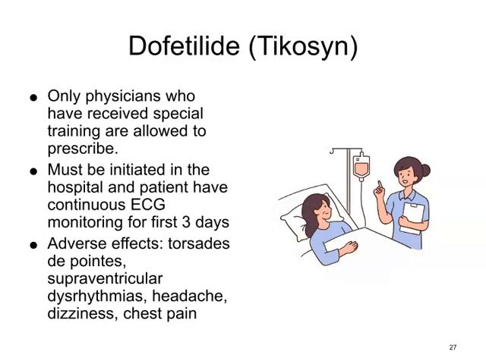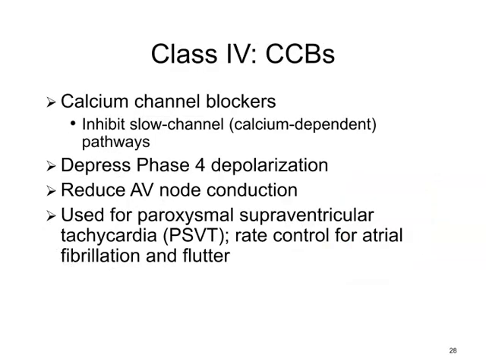The little picture of the nurse with the lady in the hospital is just showing you that you must be hospitalized to get this. In fact, in my hospital, when we know a patient is going to be starting on this medication, we schedule their admission and get them started. All right, so our calcium channel blockers basically inhibit those calcium channels, reduce the AV node conduction, and are used to help those arrhythmias with SVT, kind of control the rate on those atrial dysrhythmias, so it brings that pulse down. Let's take a look at the ones that are common.